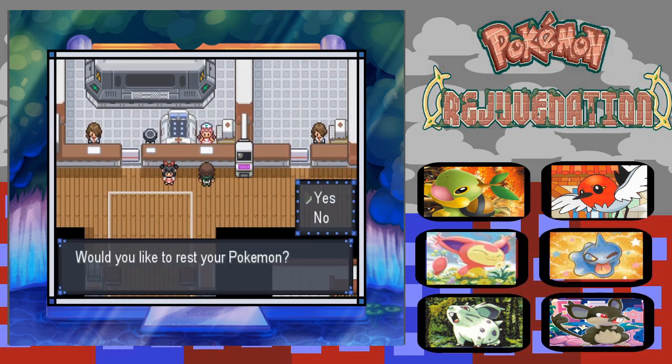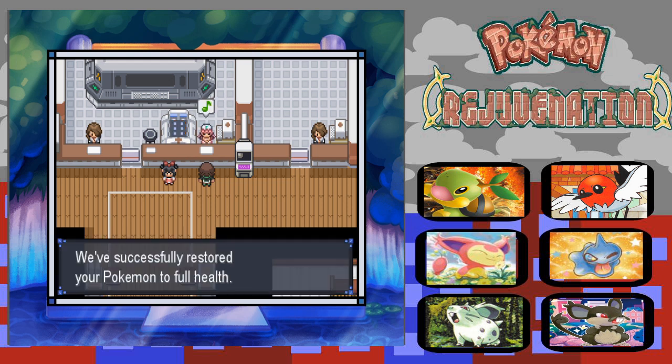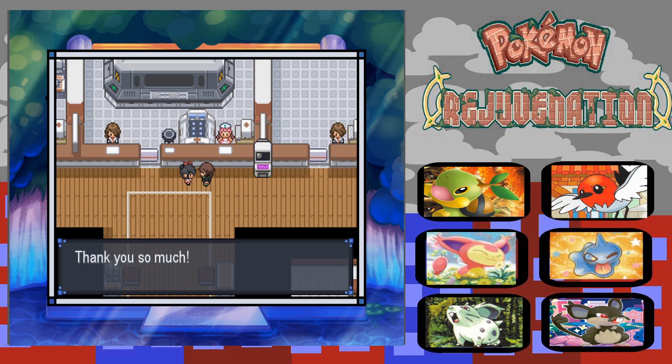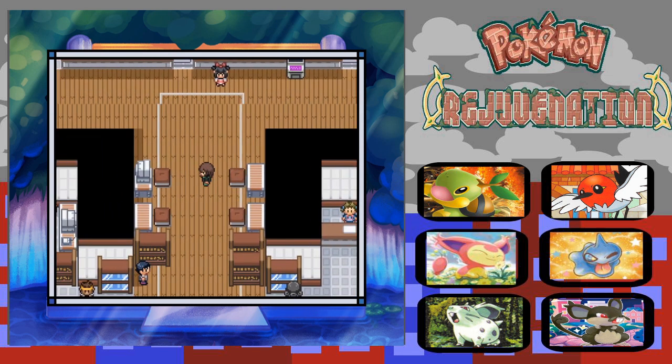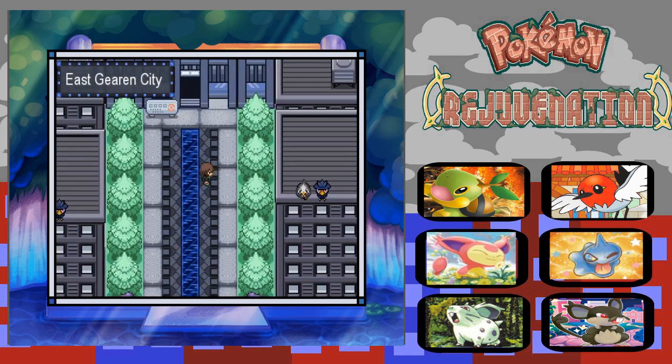Let's heal. Hello. Yes. Thank you for healing, Nurse Joy. Okay, what do you want? Starly saves for me. Thank you so much. Okay. Did we finish the one with the Ma? Did we finish the Mama quest?